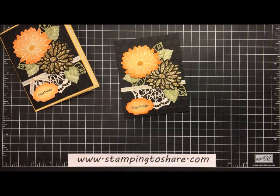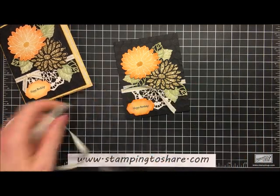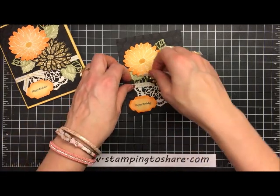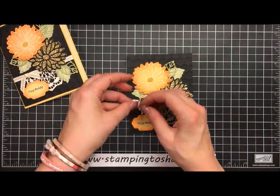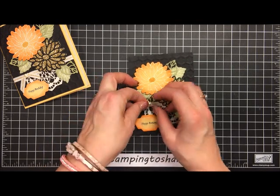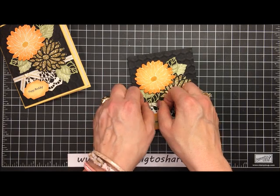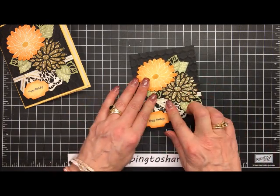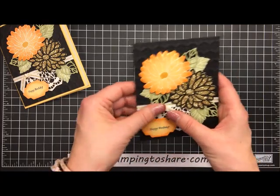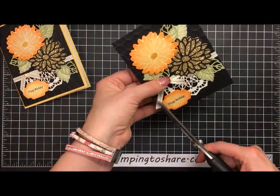Then we're just going to do a little ribbon tie on, and to do that I just take about 4 inches of ribbon and I cut that off, and we're just going to tie that on. And you could do a bow as well if you wanted to. I was actually thinking a bow, but I think this will look very nice. Just a sweet little tie on, kind of frames that happy birthday for you. And then we'll trim that up with our scissors.